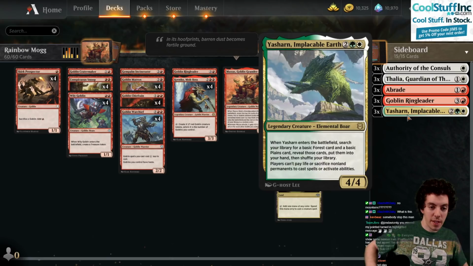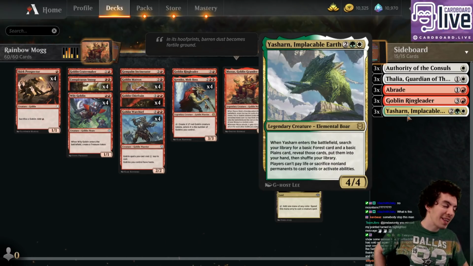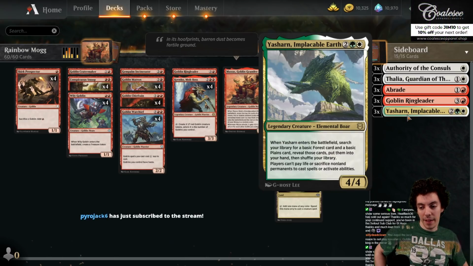The most important thing, though, here is Yasharn, Implacable Earth. Now, you've played a lot of Goblins, you know the sacrifice deck can be kind of tough. The sacrifice deck is really good against creature decks. Claim the Firstborn and Mayhem Devil and so on and so forth. Well, you know what card's good against sacrifice deck? Yasharn, Implacable Earth. They can't steal it and sack it. Don't have a ton of ways to kill it.